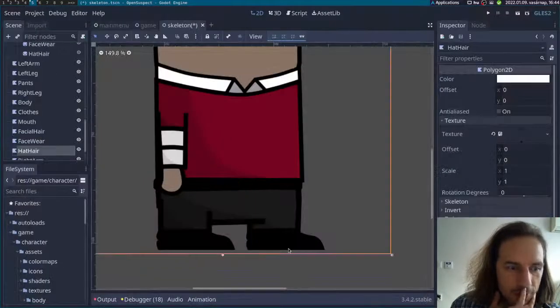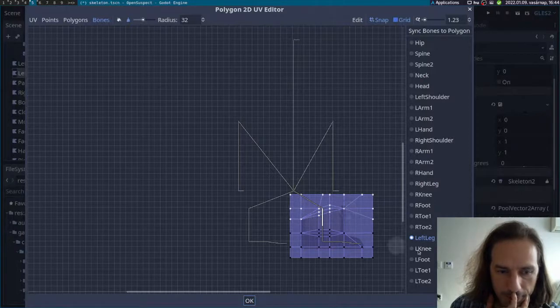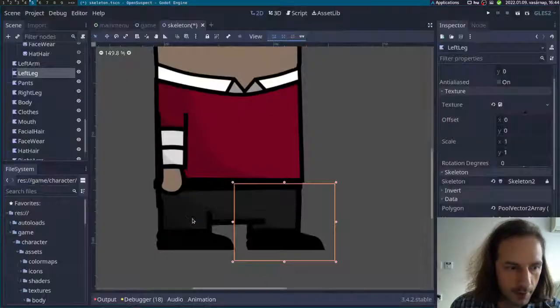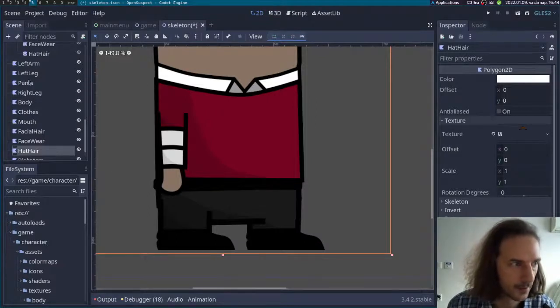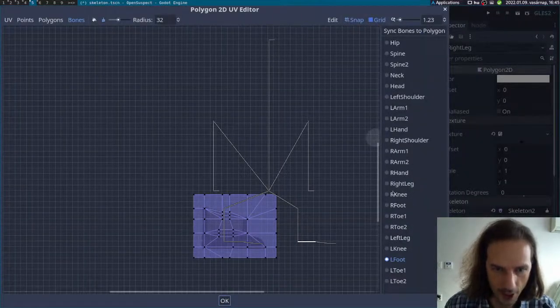I should just remember how the left leg was done, because I should do this very similarly. So everything on the top is the leg, everything in the middle is for the knee, and foot, and toe, and okay. Isn't it possible to have both of them open at the same time? No? No, it's not. That's a shame.